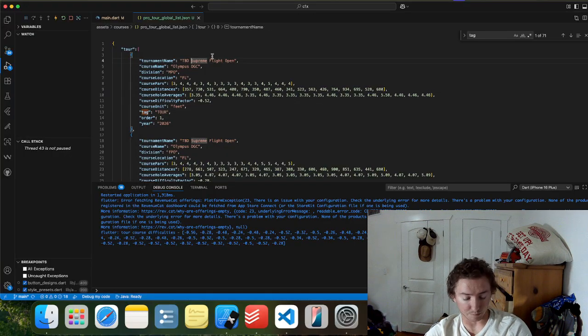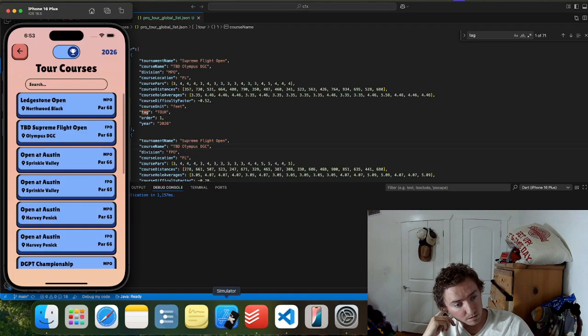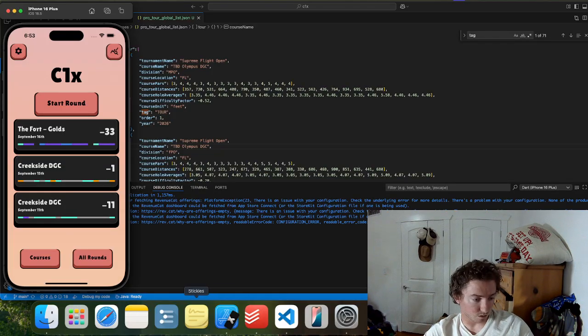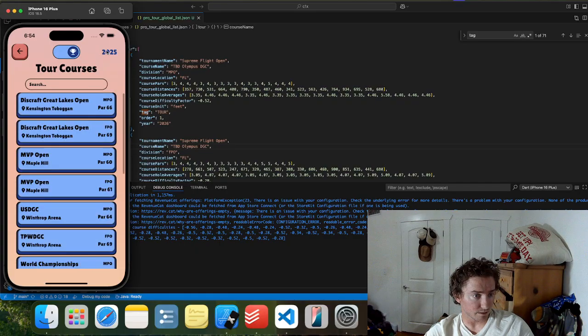It's not terrible. I think it probably makes more sense to put it in front of the course though, because it's course information related. It's TBD. I don't think the tournament name is going to change at this point. But if I do that, as if it's just a part of the course name, I think that's really just fine.